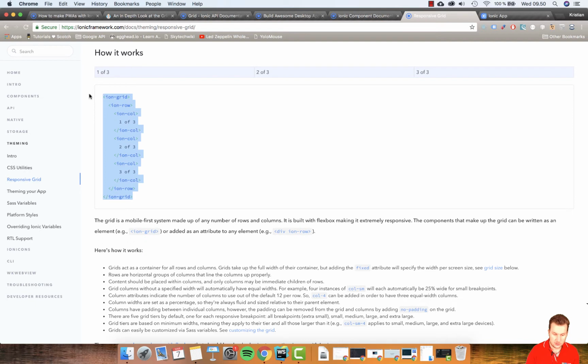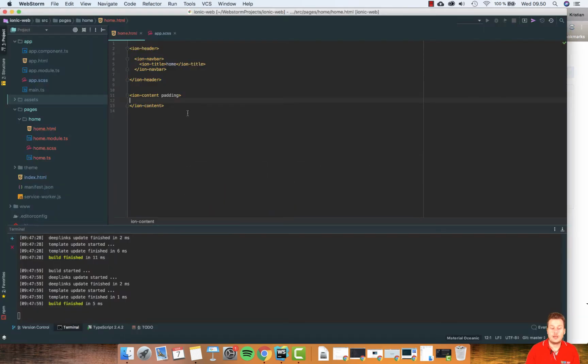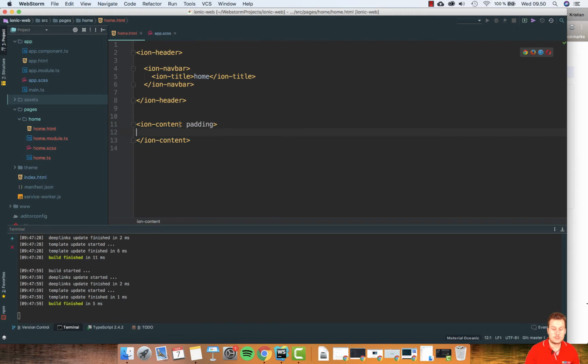I'm just going to the first one, where it shows how it works. I want to print out this: one row here and 3 columns inside of this. So 1, 2, and 3. That's all I want. Going back to my WebStorm, I already deleted all the stuff I did, and this is like the standard. I can zoom in a little bit. So this is what's there when we created it initially.